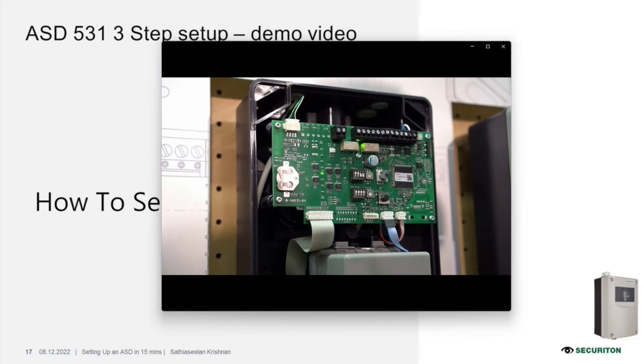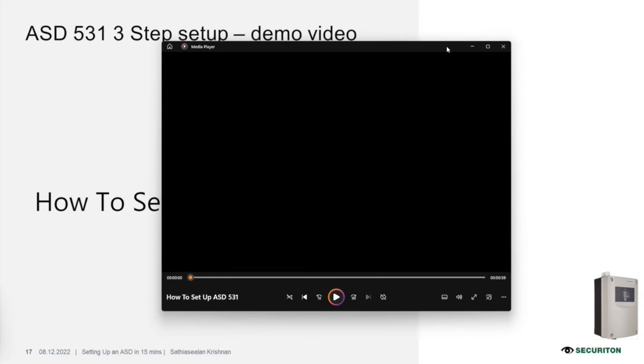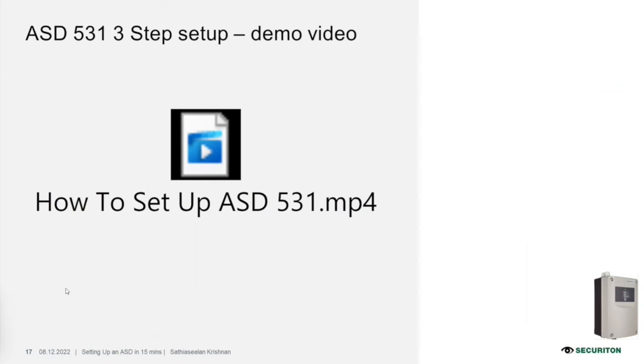That's it. So that shows how fast you can do a commissioning of the ASD. Of course, this video shows how we recommission a commissioned system, which is why it's fast. But realistically, you have to make sure that you let the ASD run and stabilize, and then you do all the 3 settings as well as the airflow settings and removal of the SD card procedures. All procedures are fast and easy on the ASD 531.